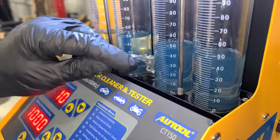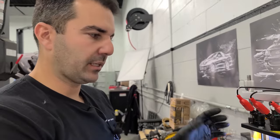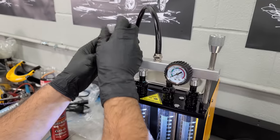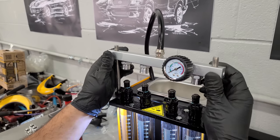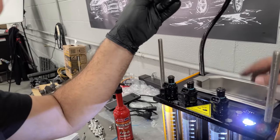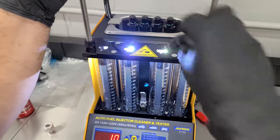We're going to drain all of these and the fuel goes right back into the tank. Another reason you want to start with really clean injectors — you don't want any crud falling inside the beakers. Now we're going to swap out injectors and test the other four. We're looking for big issues — I want to see if we have a totally bad fuel injector. But I think overall these injectors, if they flow like these did, are going to be okay.